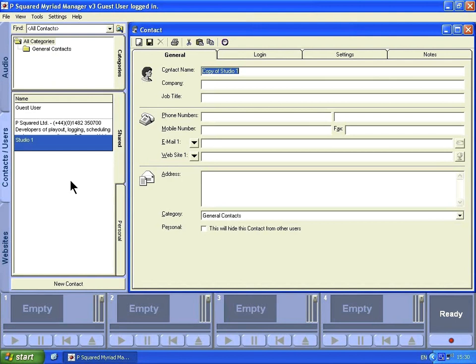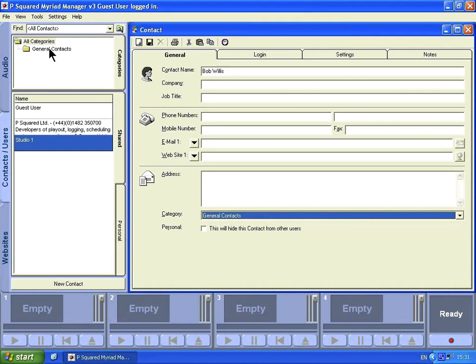user. Here we can type in our contact name, so we've got a new member called Bob Willis, and you can type in any further details here, and down here you can select which category they go into. So the Myriad Manager is used for contacts that are both contacts for perhaps the newsroom or for other presenters that you've got on your rota to fill in for people, or you could select and create a category called Myriad Users if you wanted to separate people out into just general contacts and also staff members as well.